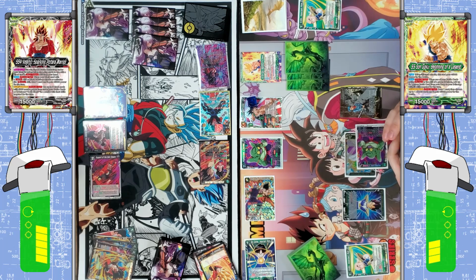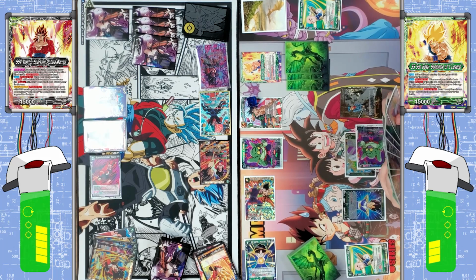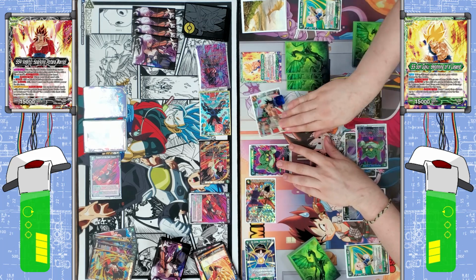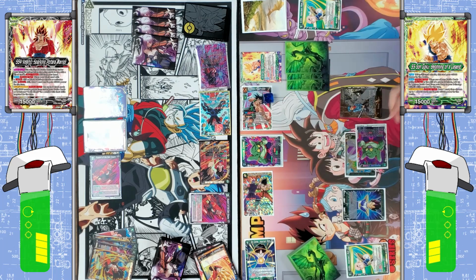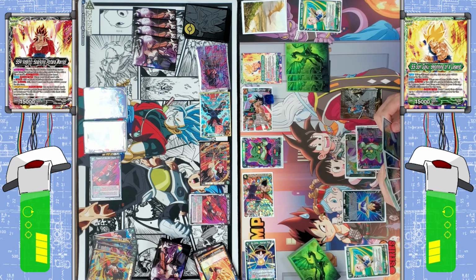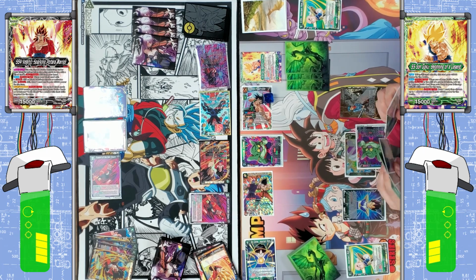Here going for double strike, just trying to get him down to 3 life. And he had the exact same negate blocker card in his hand. So here I'm just trying to see if he could poke at it pretty much, try and get him to use the blocker token. Was just swinging with my Unison. And I don't think, no, I have used the Goku's ability already. I did use it on the Faded Rivals.